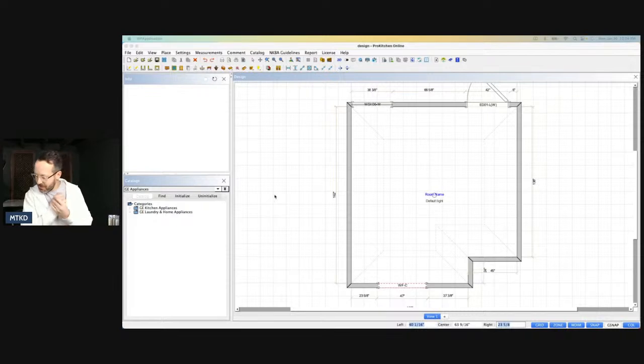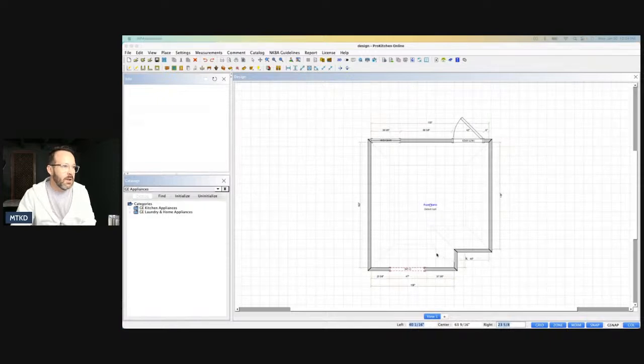Now, this client has some appliance specs that we're going to throw in. Currently, their sink is under this window. And if I am correct, how do you get into this kitchen? What's going on here? I got to go look at their file. Just bear with me for a second. I got to see what they're doing here. There's no way into this kitchen, apparently. Let's see. Where are you at? There we go. All right. Okay, here we go. I'm not going to show you this because it's not mine to show.